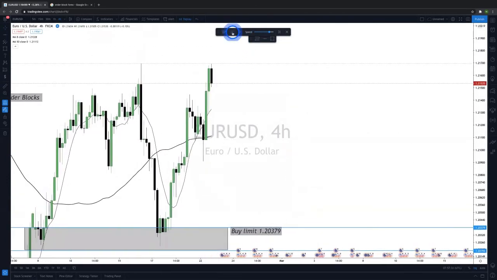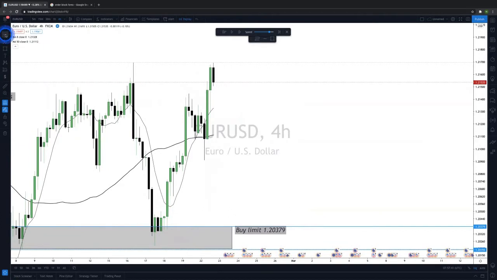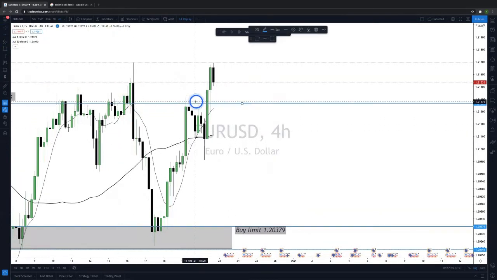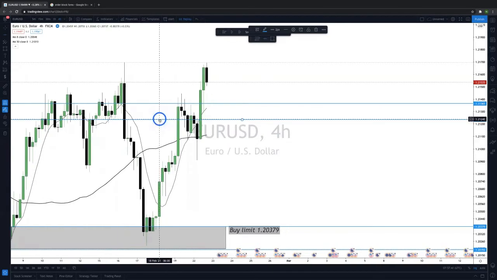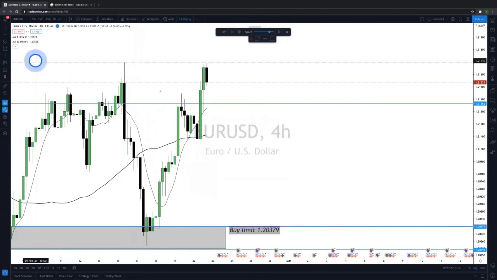So, you know, we had imbalance right here. This was a strong imbalance right here on the 4-hour time frame. So you remember I told you I usually play the opening, always the opening. So that line would have been my sell limit. So I would have had an actual sell zone right here. This would have been my sell limit because it's considered imbalance, which is also mitigation.